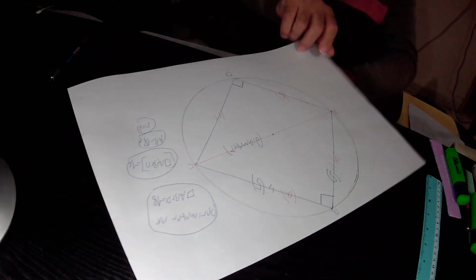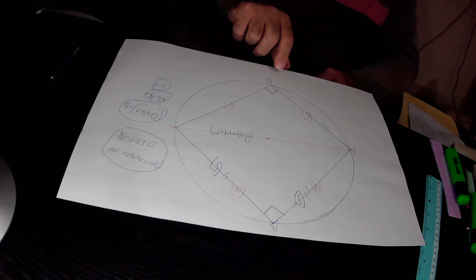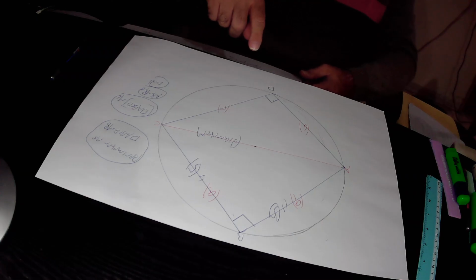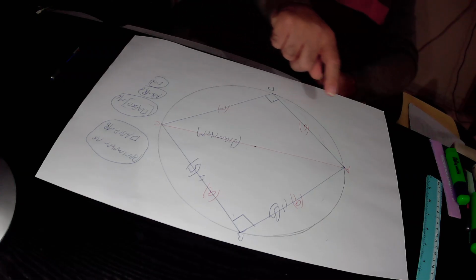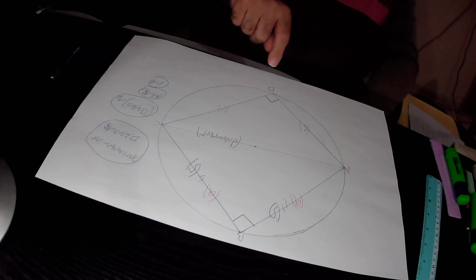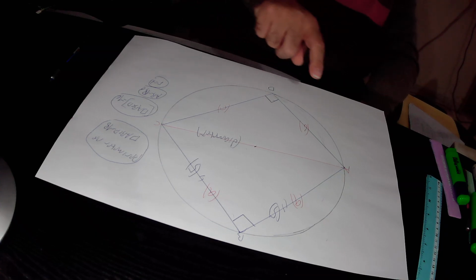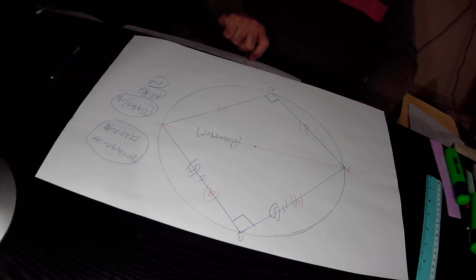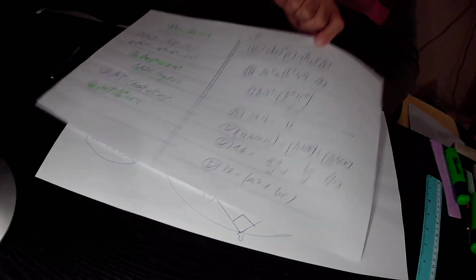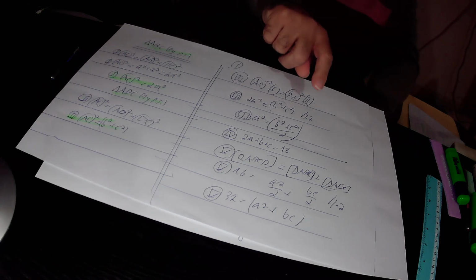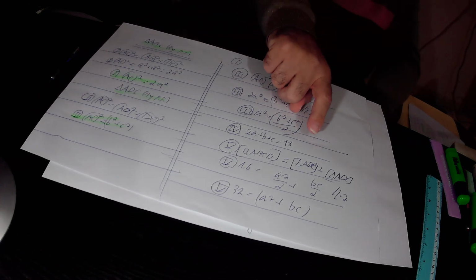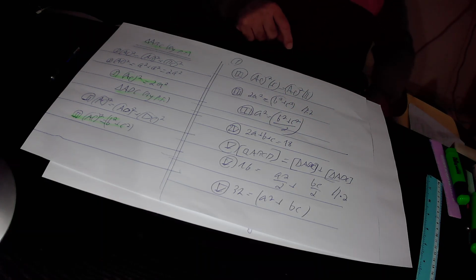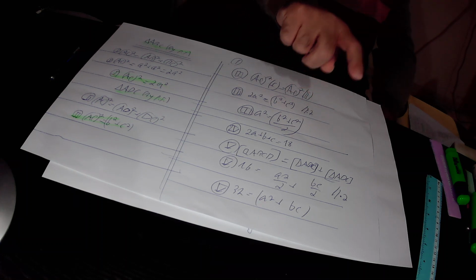right triangle ADC. The area of this right triangle ADC equals the base DC times DA over 2. DC is C, DA is B, over 2. So it is C times B over 2. So in total, the area of this right triangle ADC equals C times B over 2, or B times C over 2. So the area of the second shape equals B times C over 2. So in total, we found out that 16 equals A squared over 2 plus BC over 2.